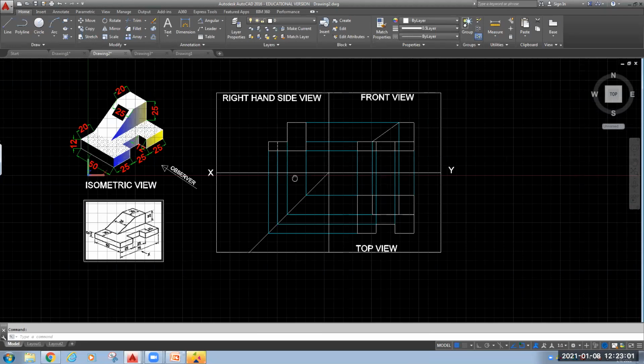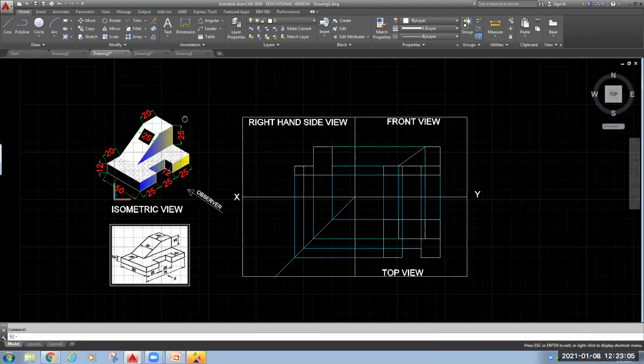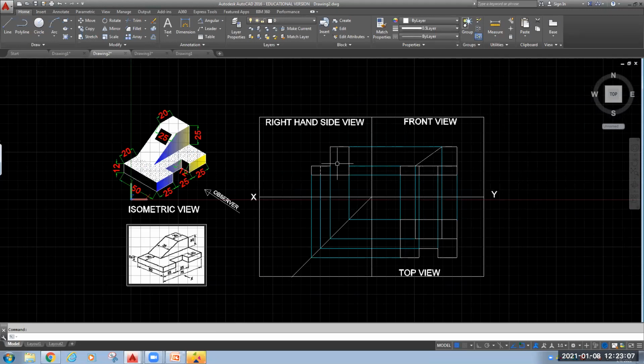So let's give the dimensions now. I was trying to make the line width a little bit darker for clear visibility of our object line. Okay, anyways, let's give the dimension.